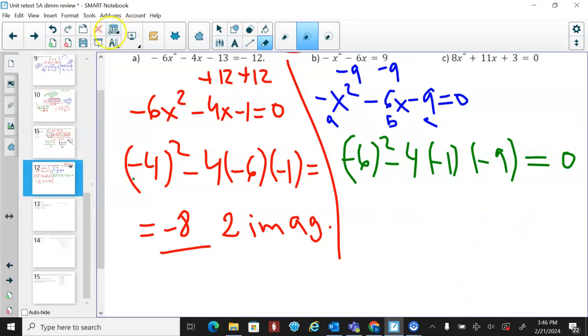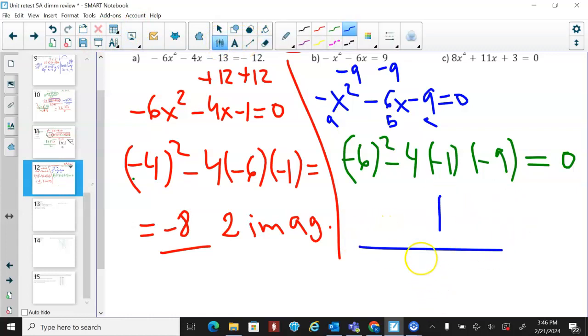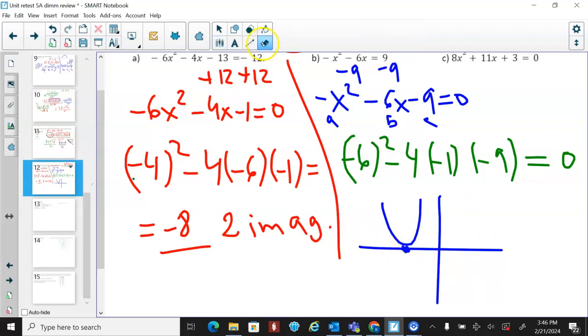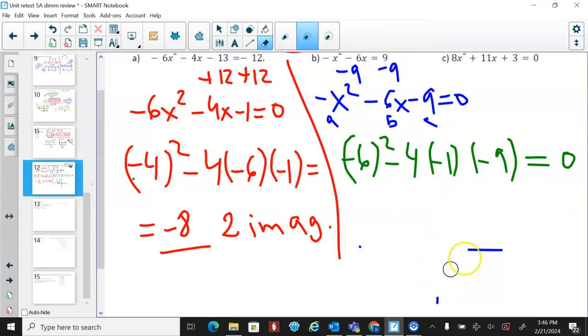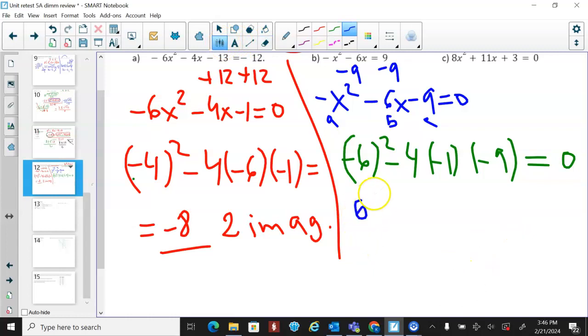That also means, and again, you can check that by plugging these into Desmos, that you're going to have a solution of, let's just say, something here. I'm not saying that's what it is, just giving an example. It's just going to touch and bounce in one place. So that's one root. All right, one root.